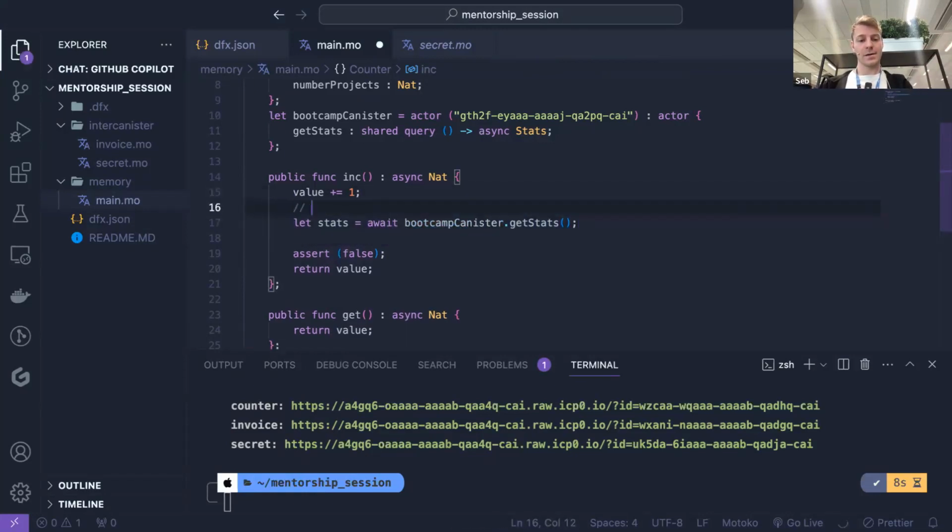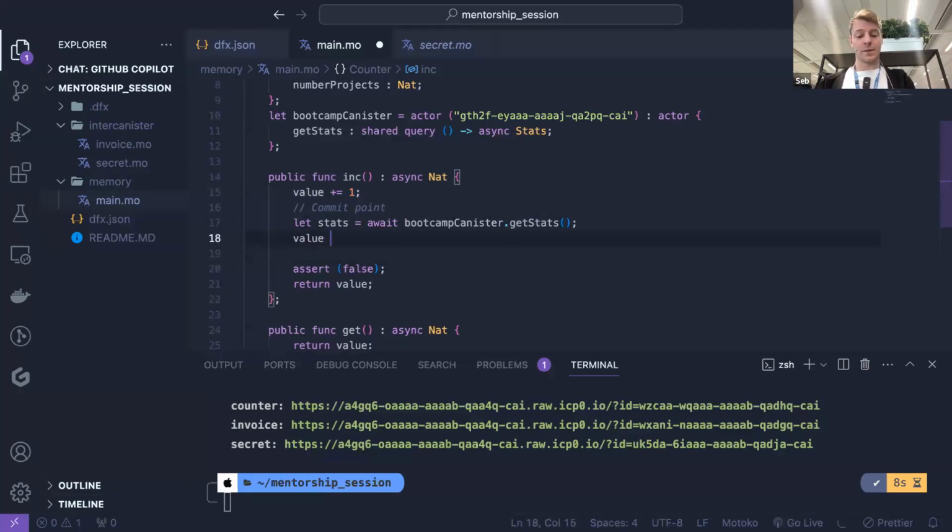So here, it's a commit point. And everything that happens before the commit point is going to be committed to the state. It's because of the actor model. When we are calling this canister, it's a new message. And so this previous message is actually committed to the state.